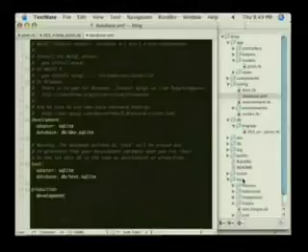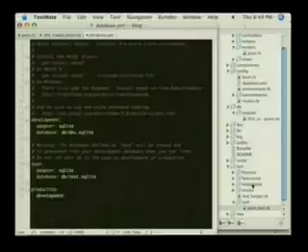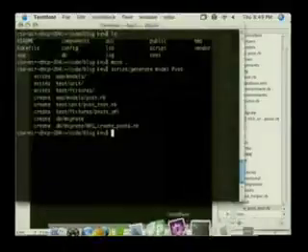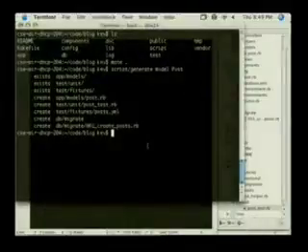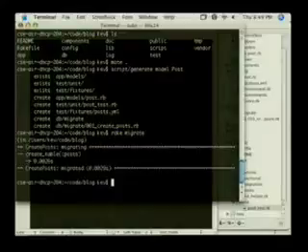Additionally, one of the other files that is added is unit tests, and you can use this to test your model. It automatically has the skeleton built out for you. We're not going to deal with that at the moment. First, we're going to go ahead and migrate our database. So, we're just going to run rake migrate, which updates our database to the latest version.